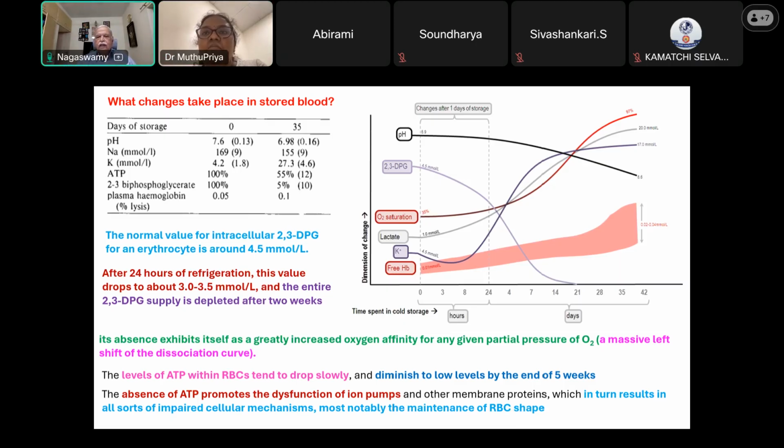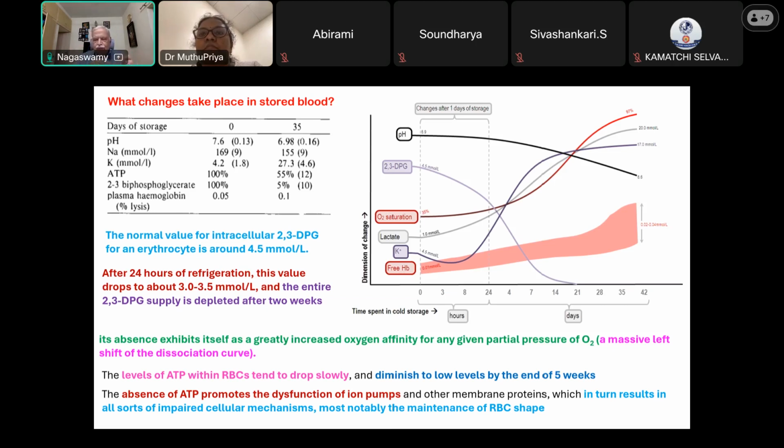And another reason for this biconcave nature is, what is the advantage of this biconcave structure of RBC? It can easily pass through the microcirculation, and the transport. It can elongate further, manipulate and pass through the microcirculation. The narrow vessels require alteration in the shape of RBCs for them to navigate through the small channels in the microcirculation. Okay, so if you have a spherical structure and it tries to elongate, it may burst.